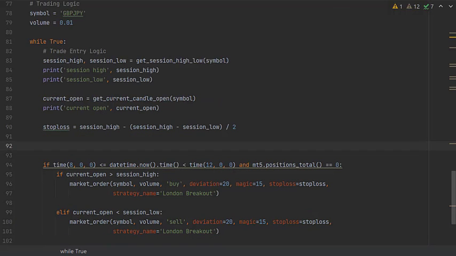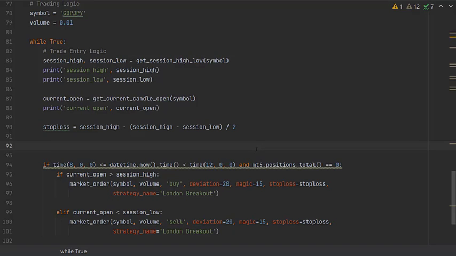Now that our entry logic has been implemented, we can now implement the exit strategy. So partially we already implemented the stop loss as our exit strategy, but we also want to exit the trade before the end of the European session.